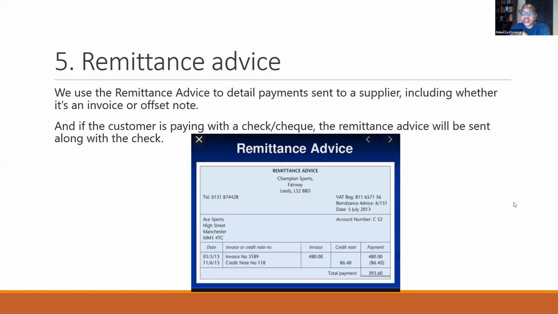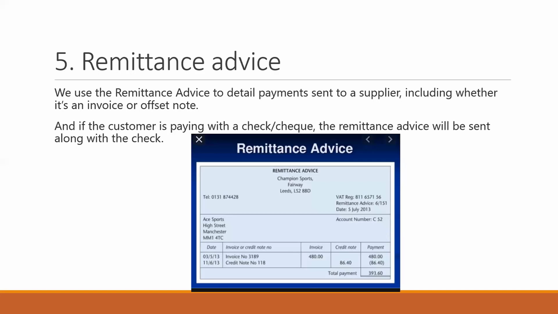Now we also have what we call a remittance advice note. A remittance advice note comes from your customer. It is something that advises you on how much, for example, a debtor still owes you. So it might come along with a check, and the advice note will say that I am paying a certain invoice number, this, and I'm paying this amount, and I'm paying it by check. And here is the check, it is attached to the remittance advice.